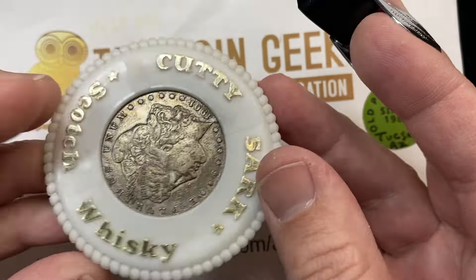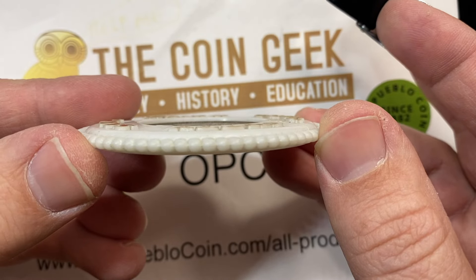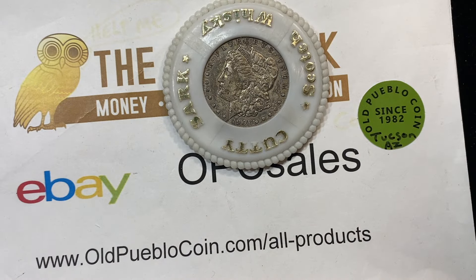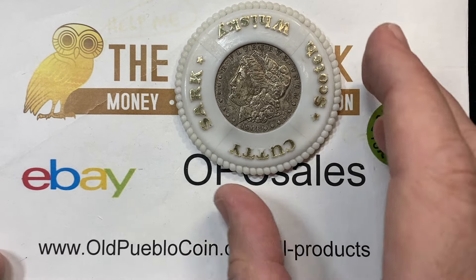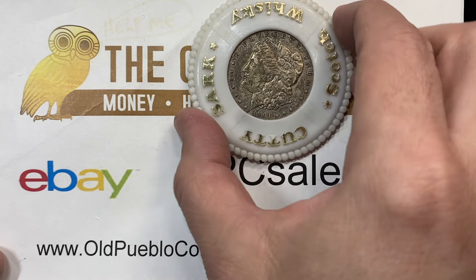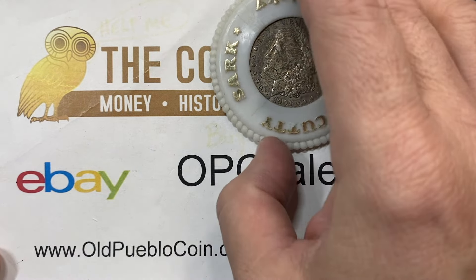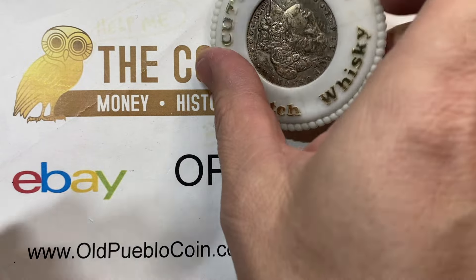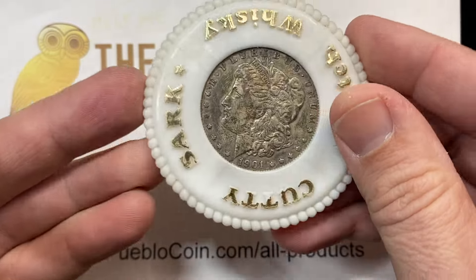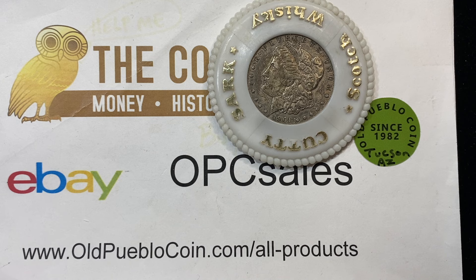It's not like a redeemable token. I have my own thoughts, which I'll share right now. I think perhaps at first it could have been a place holder for like if you're playing poker — like a card holder. But I think it could have been used actually for your glass of whiskey, like the base of your glass would sit on top of the Morgan Dollar and you'd still be able to read the Cutty Sark. So this is cool because it has appeal for a combination of coin collectors and alcoholics all together. But really, a lot of people collect certain brands or advertising tokens, advertising medals, that type of thing.